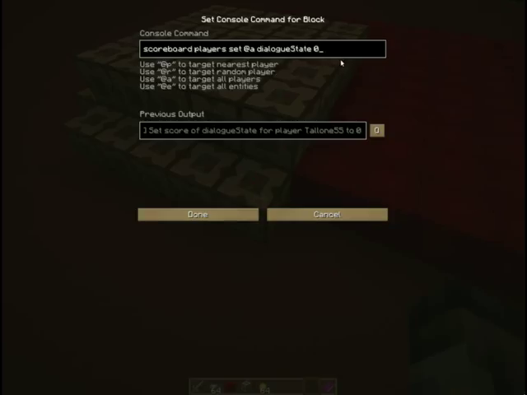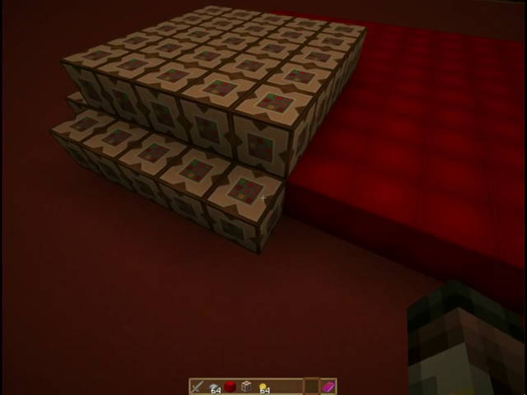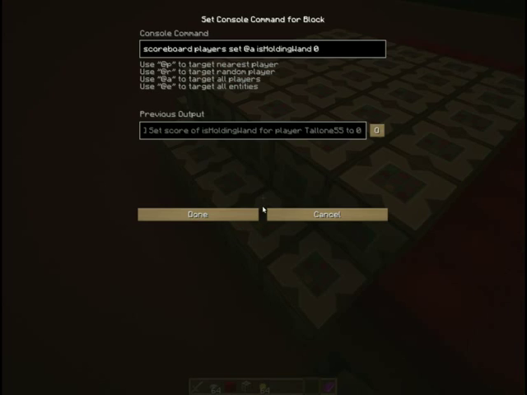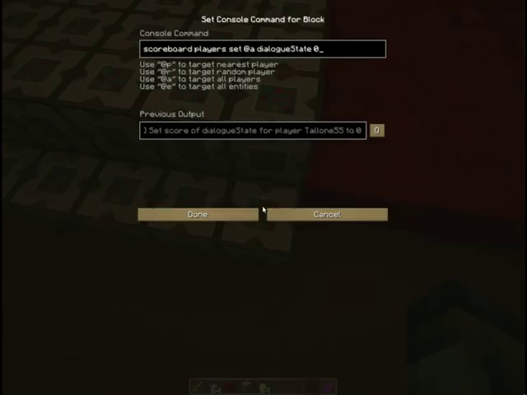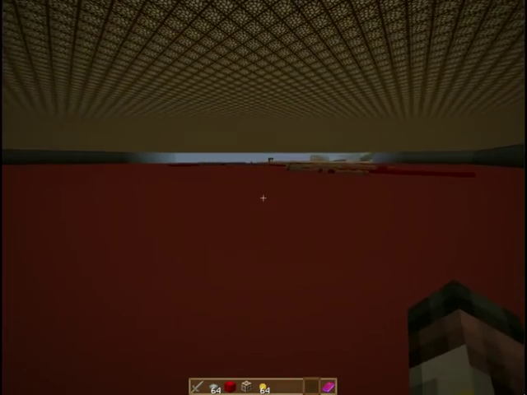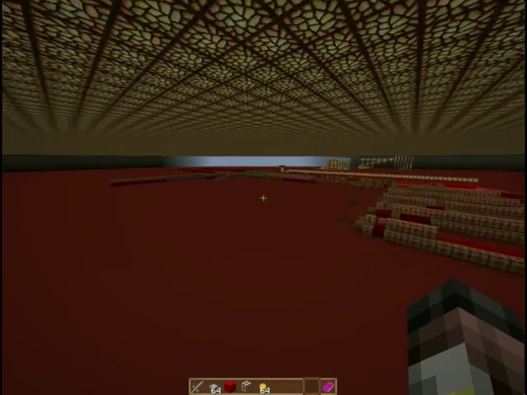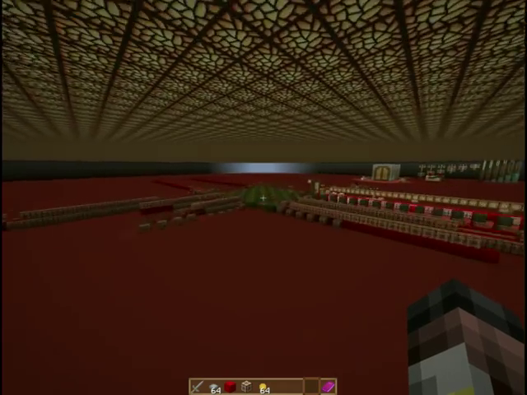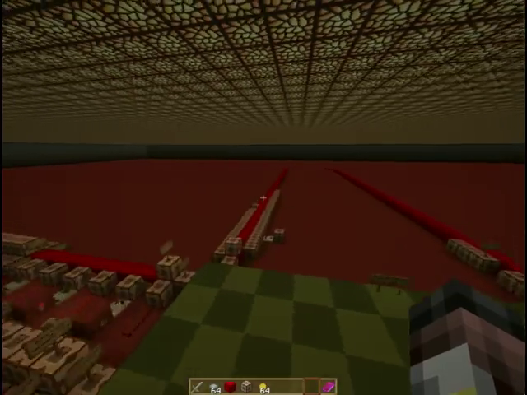So, for example, over here at the extreme of the x and z coordinates on the spawn chunks, I have a dialogue state set to 0 and, whoops, I have forgotten where I put the other one, but I have one that resets your right click score as well. And so that's pretty much it, actually.